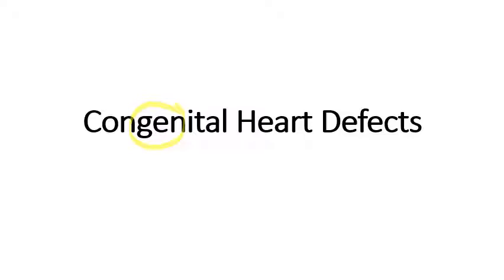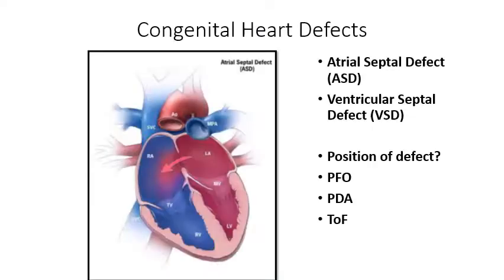But you know, somebody who has a congenital heart defect, they have a problem with the heart from the beginning, but it's not something that they would pass on to their children necessarily. There are genetic defects, and we'll talk about those when we get to the reproductive system, that are defects and problems that are carried in the genes and can be passed from one generation to the next. But the congenital heart defects, the ones that I'm about to talk about here, are not genetic, meaning that if you have a congenital defect with your heart, you will not necessarily pass it on to your children.